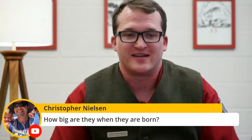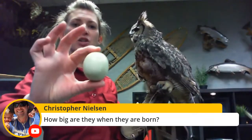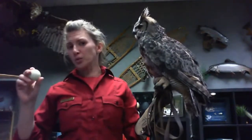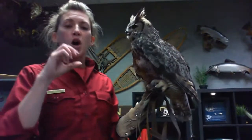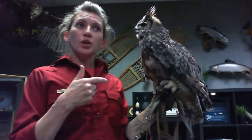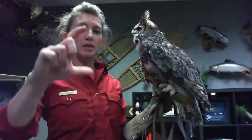Chris on YouTube is asking how big they are when they are born. So let me show you the egg — this is a great horned owl egg, about the size of a chicken egg with the ends kind of rounded off. It's a replica, but they really are about that size and color. Great horned owls hatch about the size of a chick you might see at a feed store — completely white and fluffy. Their eyes aren't open yet; it takes a few days. About a month after hatching, they're ready to eat on their own, with mom and dad bringing back bigger pieces of meat.